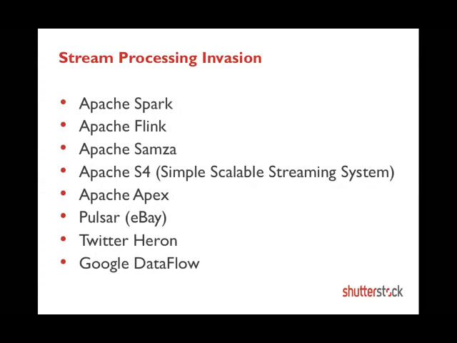As I said, there are lots of knocks sometimes against Storm. Twitter ran with it for a while. They've released Twitter Heron, which is their replacement for Storm, because of the problems that they saw and some things they wanted to overcome, and just the next generation of where that's going. And then something that's really exciting is this Google Dataflow.